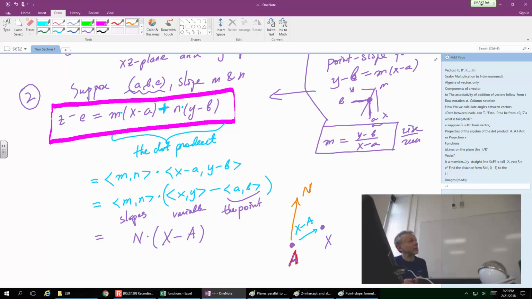But imagine if we're talking about a linear function of n variables, then the whole procedure works out exactly the same way, except there would be more terms. If I have n variables, I will have n terms. And there will be n slopes. And there will be n coordinates to this point. X capital will have n coordinates as well. So that is how you build a linear function of n variables.